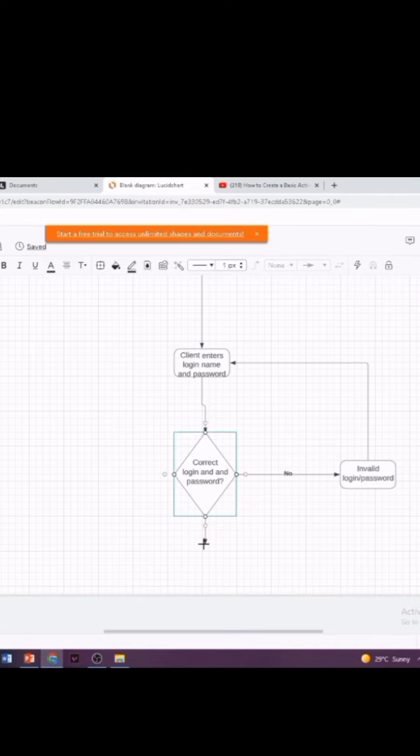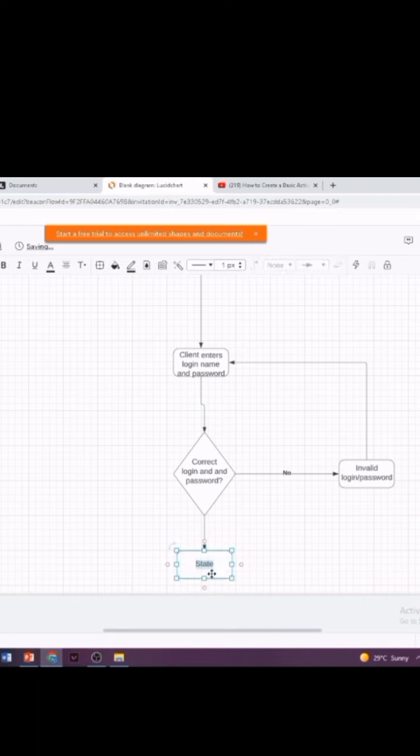Then if yes, the connector proceeds to a new activity symbol that indicates the client successfully logged in.